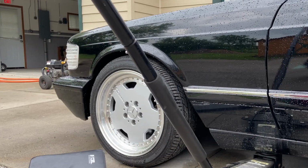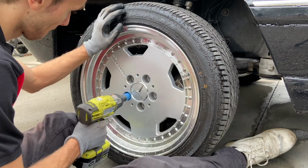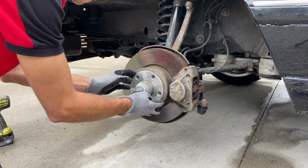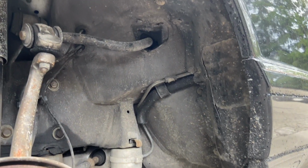I got my floor jack and I have to work corner by corner, one at a time. While I pull the wheels off and get to work, let me tell you a bit about this car. This 560 SEC belongs to a friend of mine who recently got this car back from getting repaired.